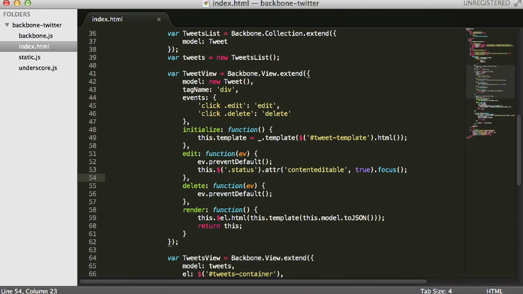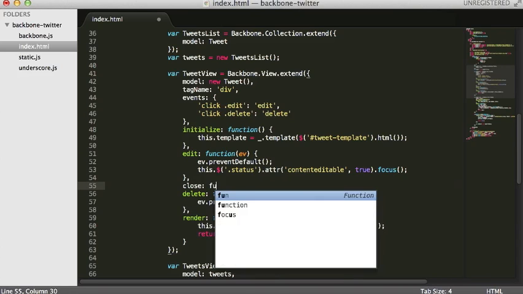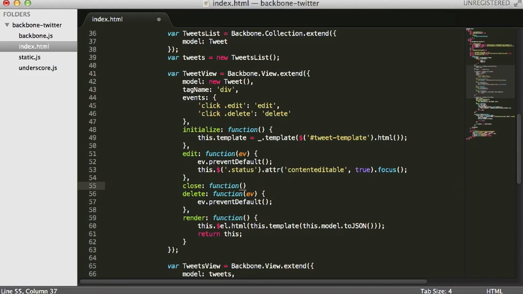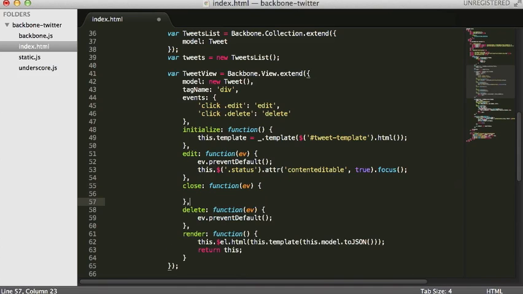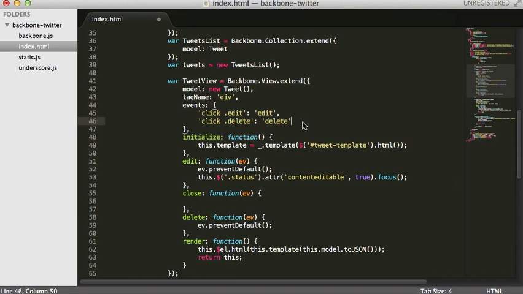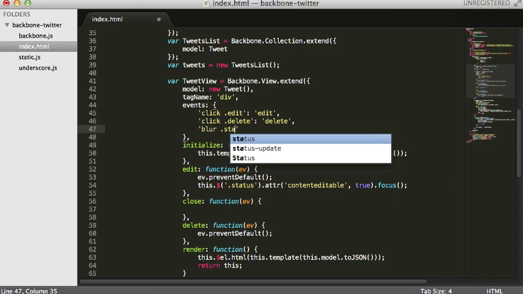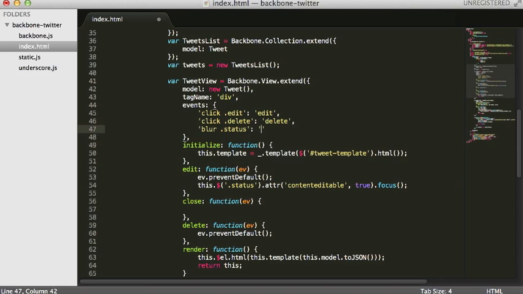The next thing we need is a close function to terminate the edit selection. And we're going to terminate the edit on a blur. So when a user clicks elsewhere on the page, the editing is going to be done and it's going to be saved. So let's add an event called blur, and it's going to blur from the status, and it's going to go to the close function, which we just wrote over here.